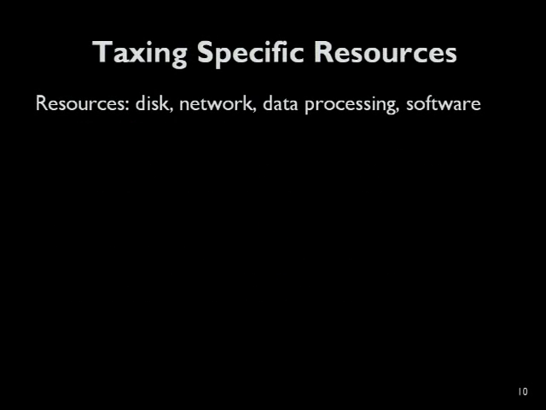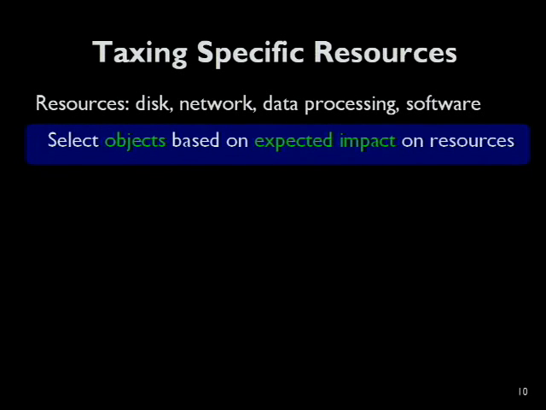OK. So given this setup, our first challenge was how exactly do we isolate the different resources and study the performance of individual resources. And these are the resources we are talking about. And the key observation, which is kind of silly if you think about it, that we use is that when a client makes a request for a certain object at the server, depending on what object the client is requesting, some resource at the server ends up getting exercised a bit more than some other resource, right?